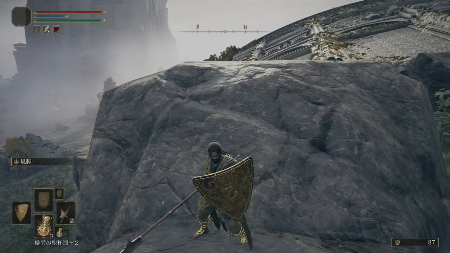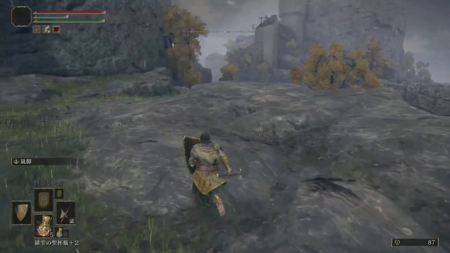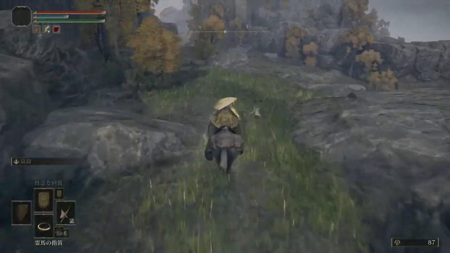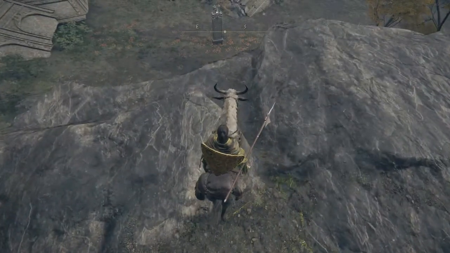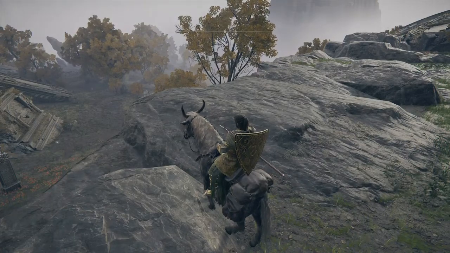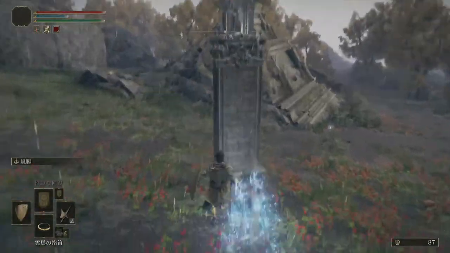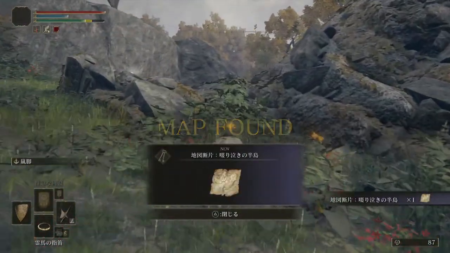Is it that guy? Is that a guy? Yeah, it looks like an archer. Alright. Okay, we don't have any runes anyway, so we can just dash and get that map, maybe. Where was it? There it is. Let's wait for him to fire. Okay, go. Gotcha. Run, run, run. Alright.